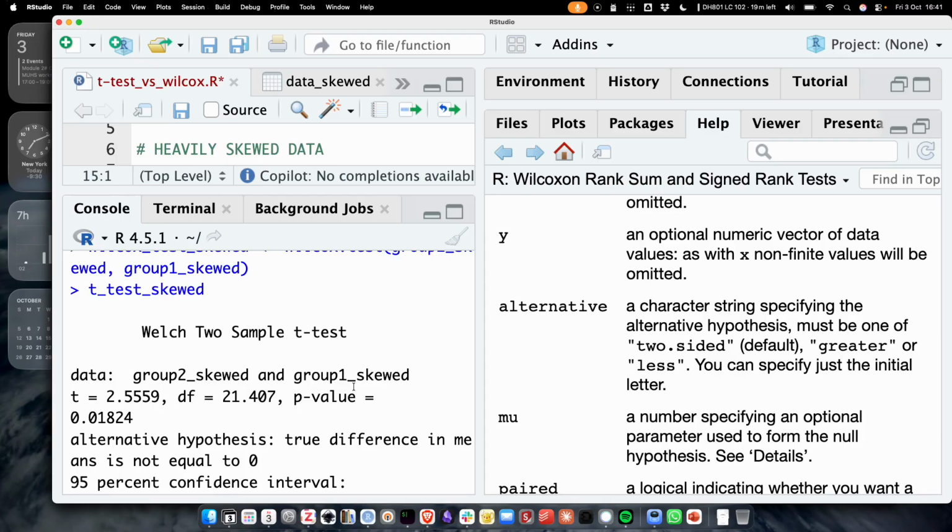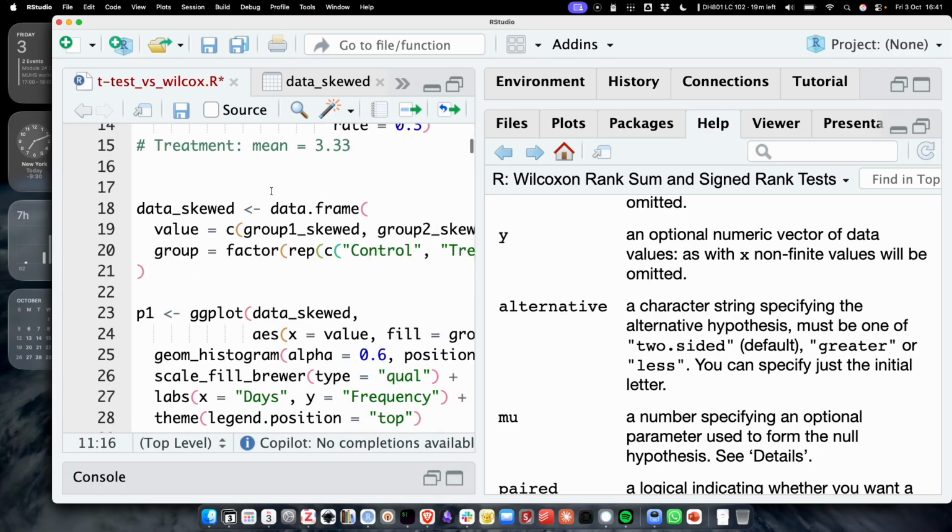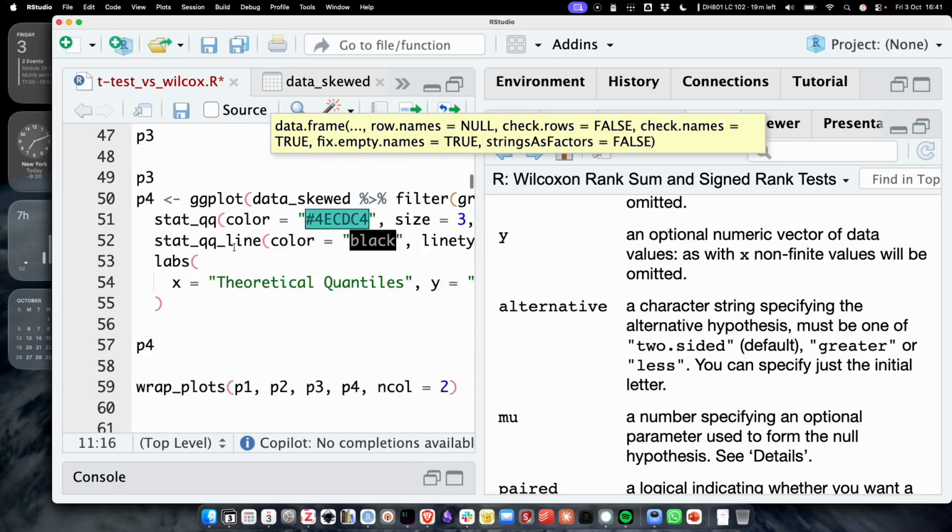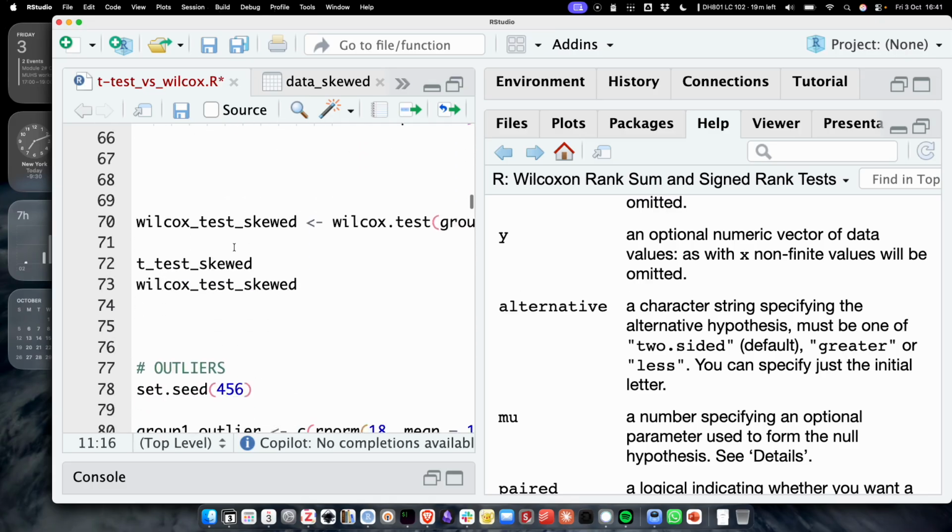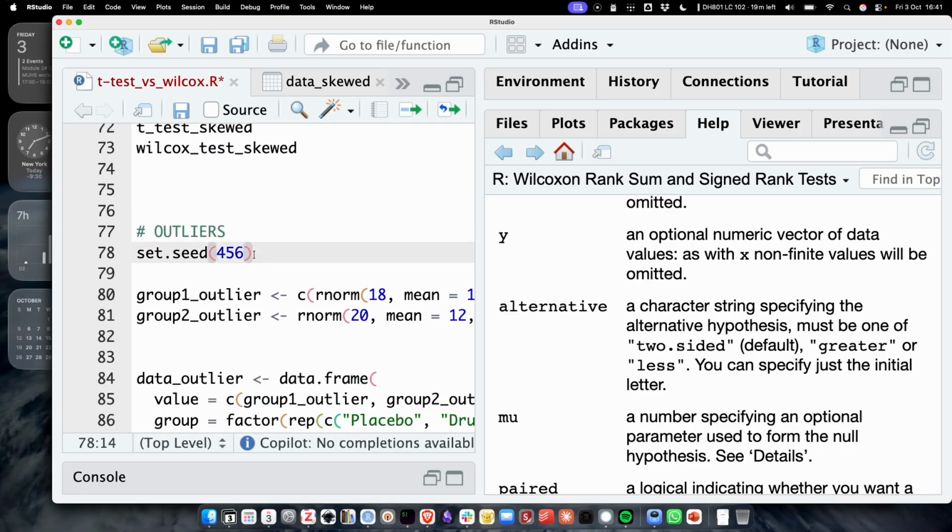But does everyone understand what we did? I simulated the data with different means, and I showed that the p-value is not extreme, right? I'm actually forcing you to think. But let's do some other examples. So this was a case where I had a skew in my data, where the normality assumption, of course, does not hold. Let me do one more example.